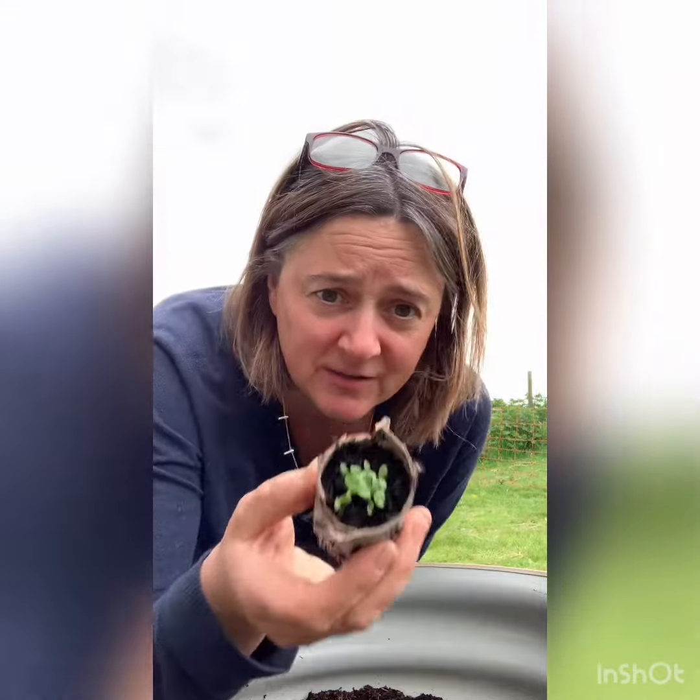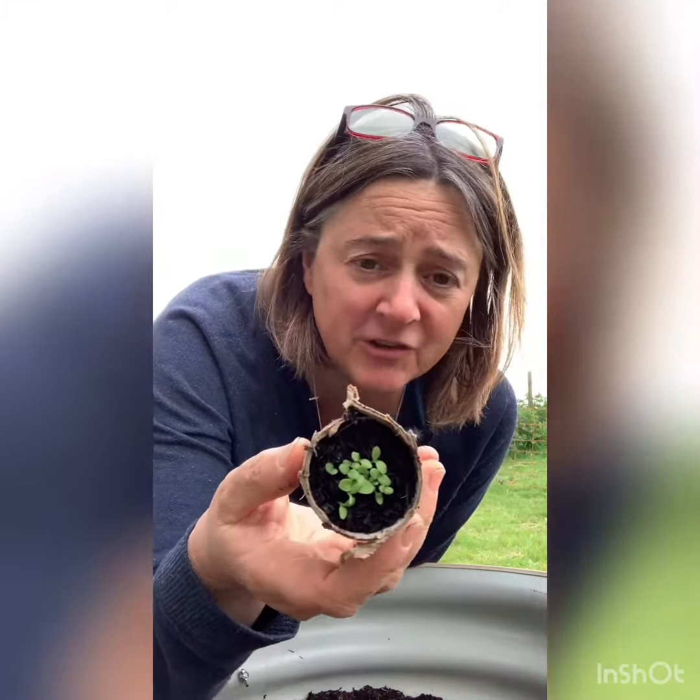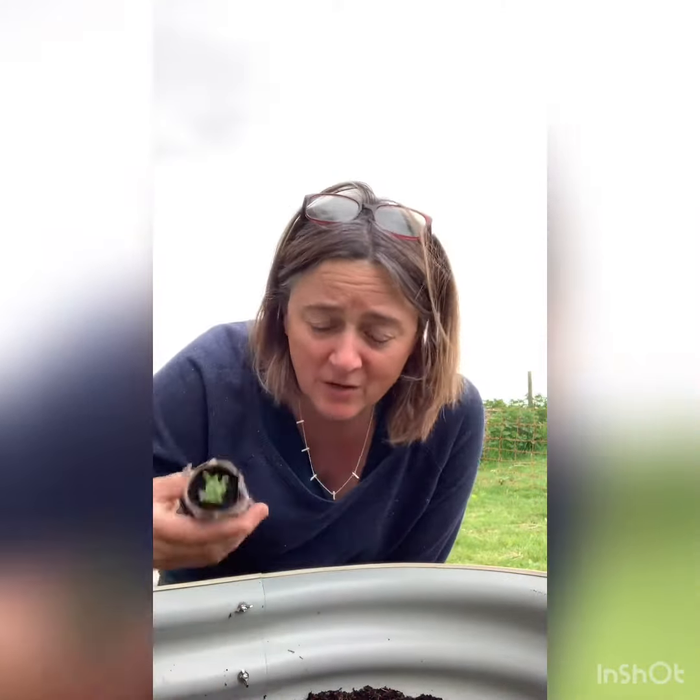These are some lettuces that I sowed. As you can see, this would pass no awards in any kind of professional capacity. I have sown them way too close. They're massively overcrowded, but I bet lots of other people have got this issue.